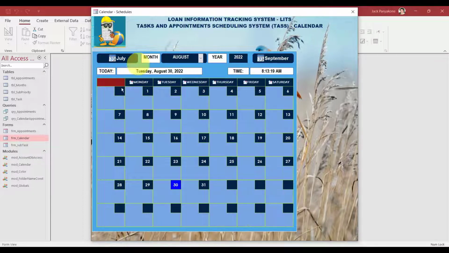By the way, I like this display. This is awesome. This is nice. Loan tracking system, I like that. And appointment scheduling system, I like that. Well, James, good luck. And if you need help with any other ones, just let me know. Yeah, that shouldn't be too hard.